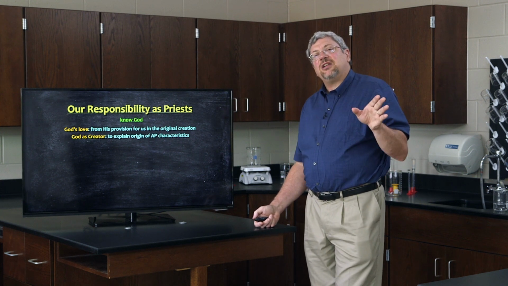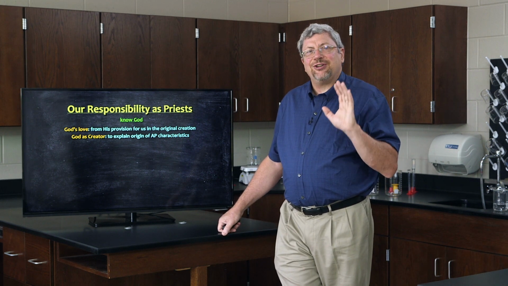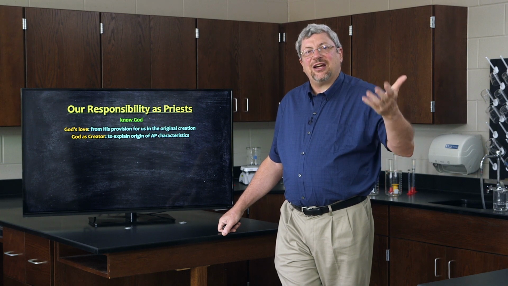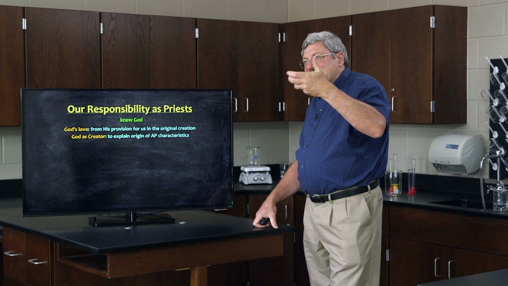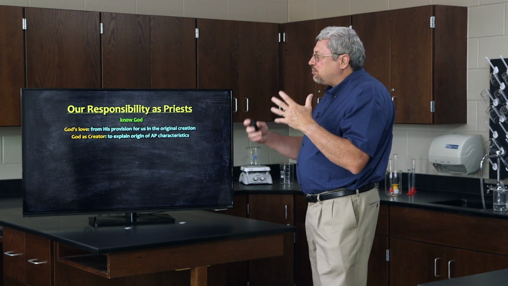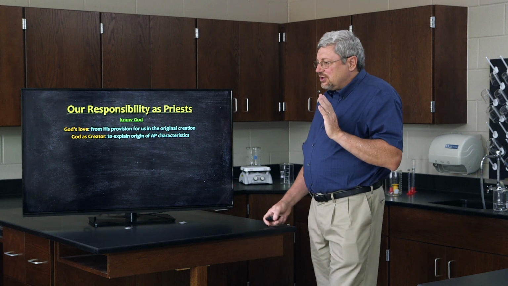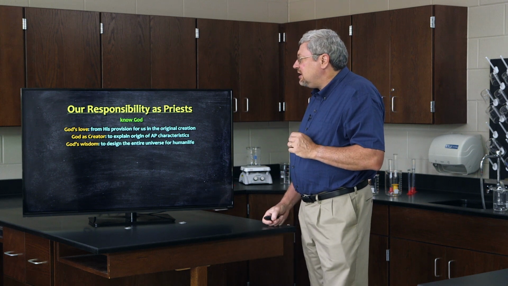So we get a perspective on God's love by studying the anthropic principle characteristics. We also get an amazing perspective of God in His creative activity, that He isn't just poofing the universe into being. He's thinking ahead as to what the needs will be of those things that He's created thousands of years in the future. This act of creation becomes an amazingly well-designed system to provide for things ahead of time. We're given, as we study these anthropic principle characteristics, insight into what it means for God to be creator.